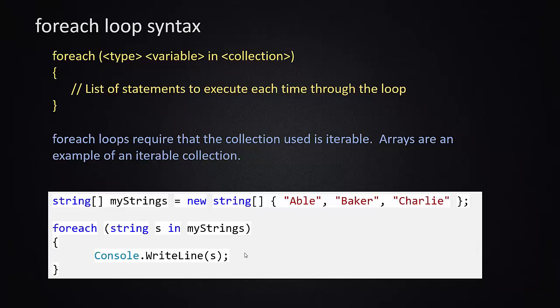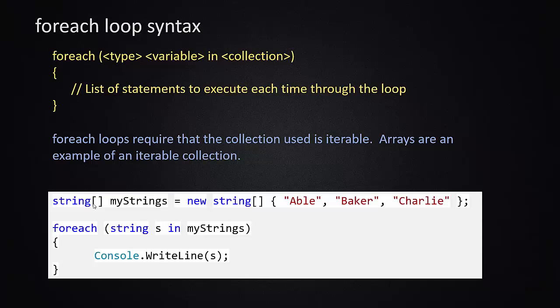And the last type is called the foreach loop. And foreach loops require that you have an iterable list. So any object that is iterable, and that means that there's already some built-in functionality of knowing how to work through the list. And in the base classes that we've talked about already, the thing that is iterable is an array. So we'll use that as our example.